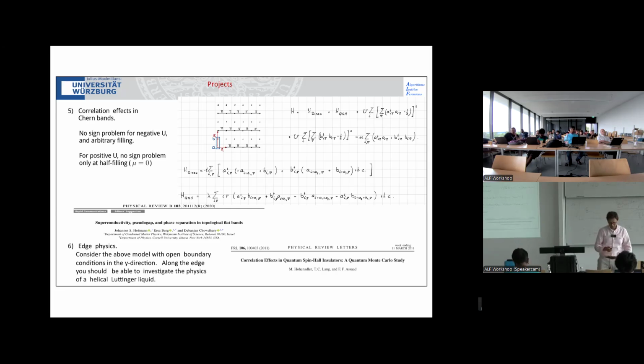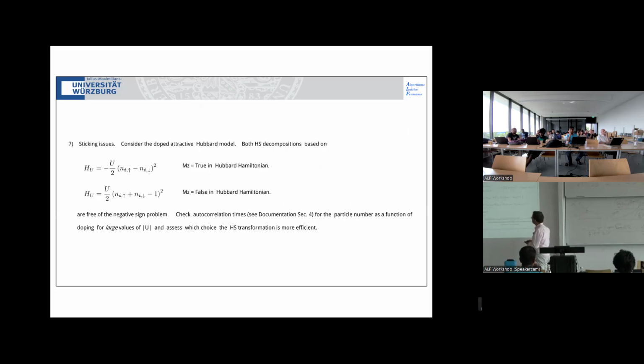So you can play with this if you want, and then you get very close to the high energy physicists who want to do this for 5D, right? I think that's, I don't know. But so they don't use ALF, right? They use something else. Good. Okay, so these are edge physics. You can do many things here.